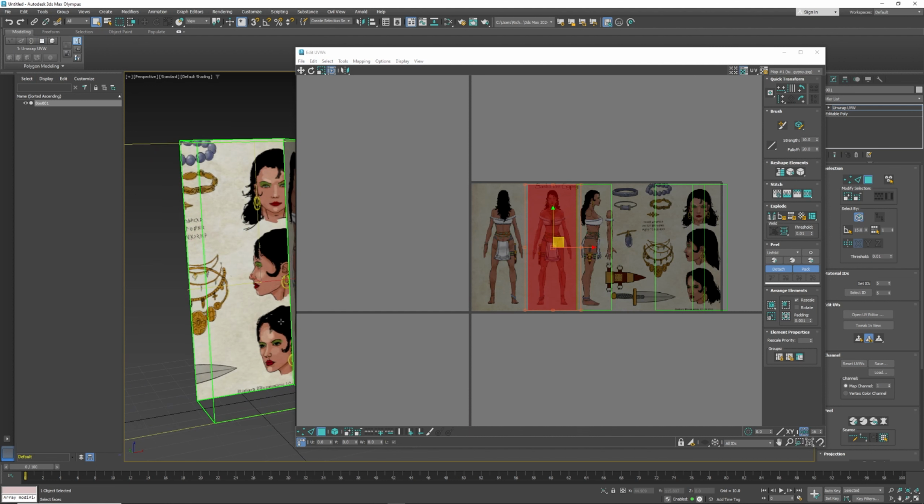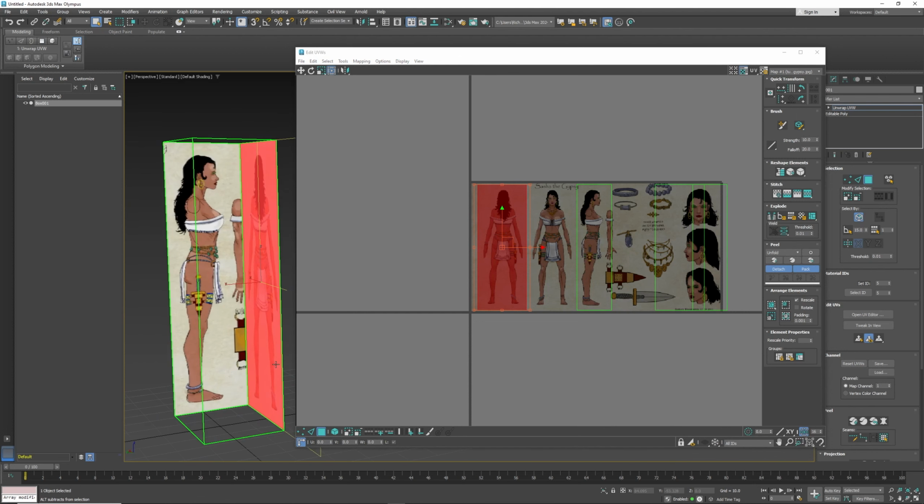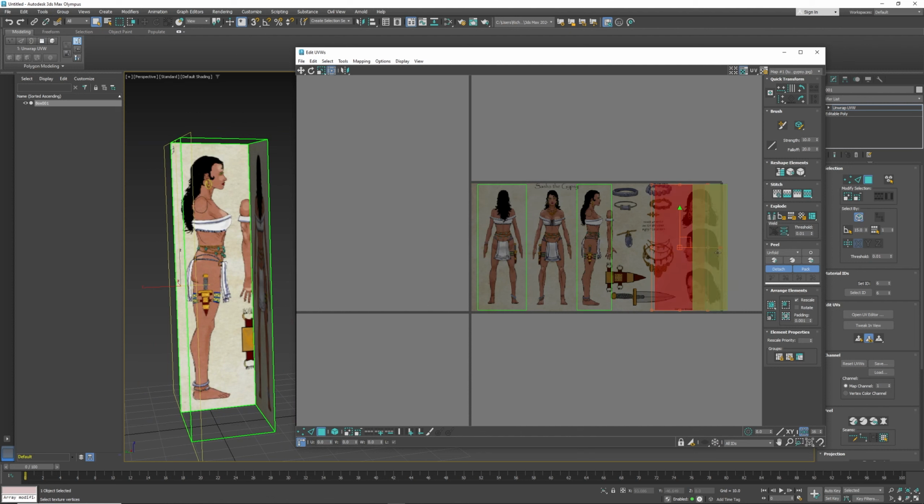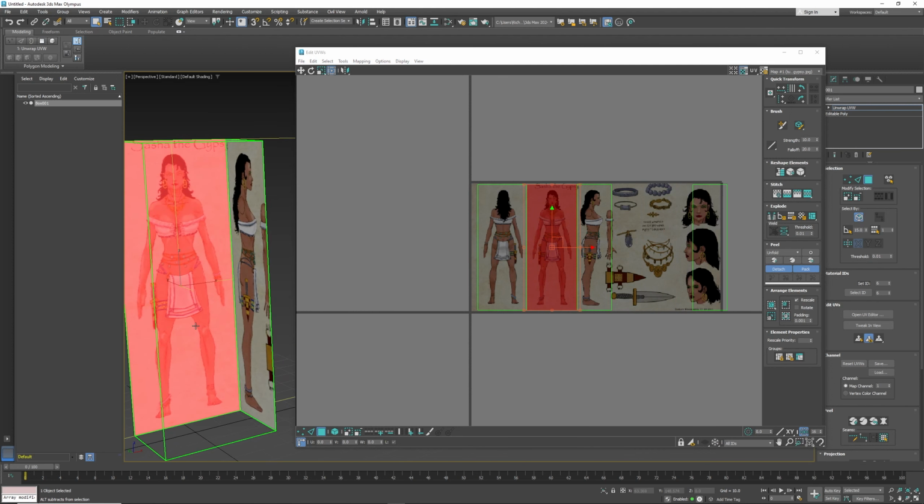When we're modeling, we want this actually over the back. So there's my back side, like so. Then I'm going to grab this one here and bring it over the front, like so. And there's my front side. And then I'm going to grab this one here.